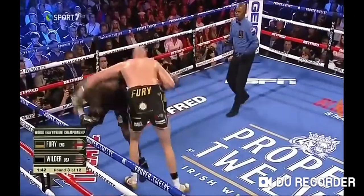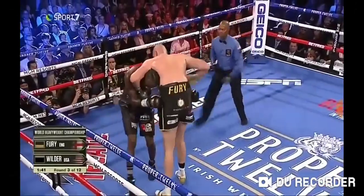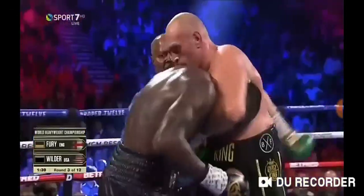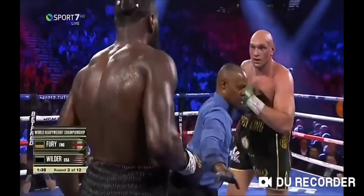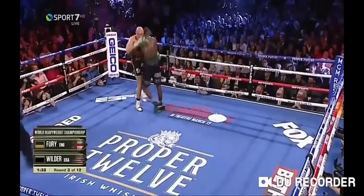Tyson Fury is an excellent judger of distance. Wilder is not, as you can see here, or at least not with his taller opponents. More jabs than in fight number one, and it has been Tyson Fury who's worked and landed the jab perfectly here in fight number two. There's a right hand by Wilder. And there's the lead hand once again. Always sticking it in his face or in his shoulder or in his chest and his neck to keep that right hand away from him, or to make sure that it lands with the least amount of power possible.